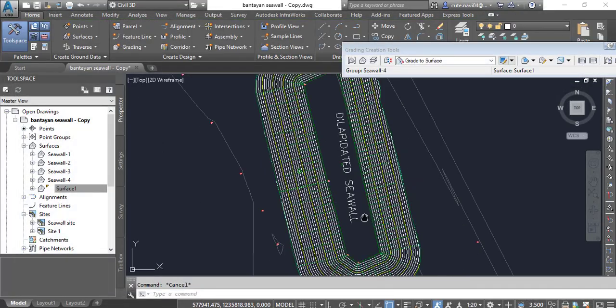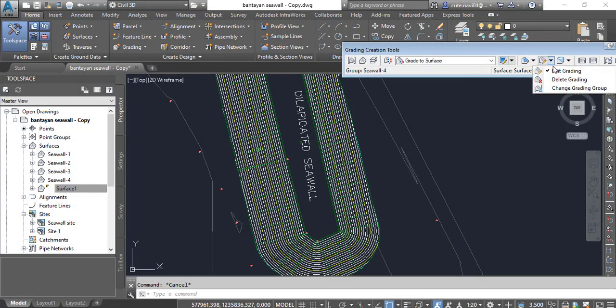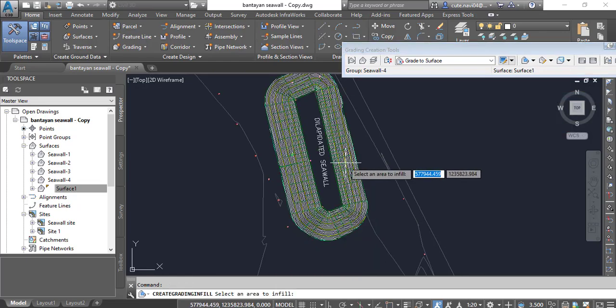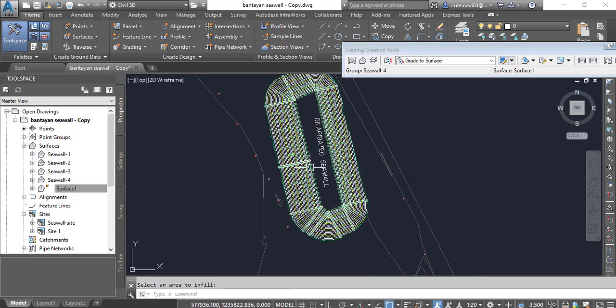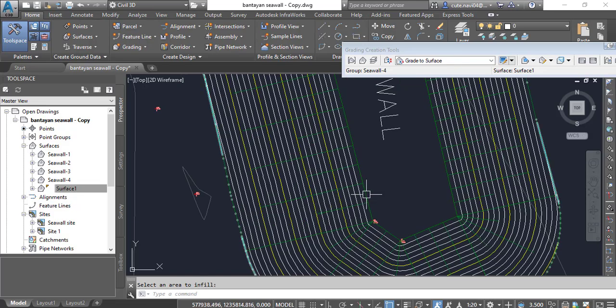Again, as we add our new line into our surface of grading, then again you need to create the grading surface.